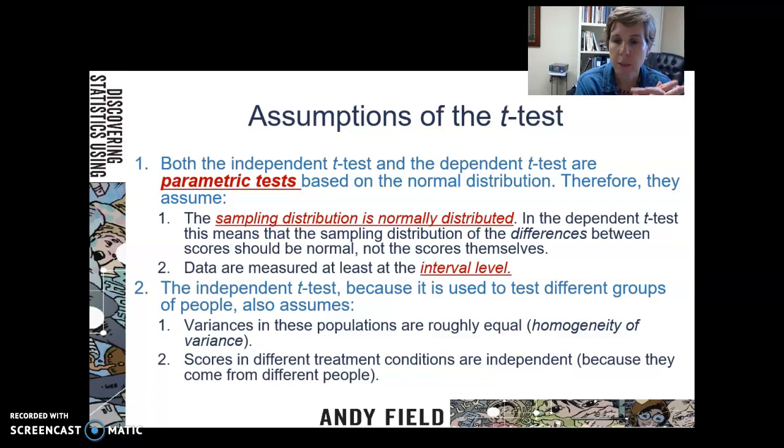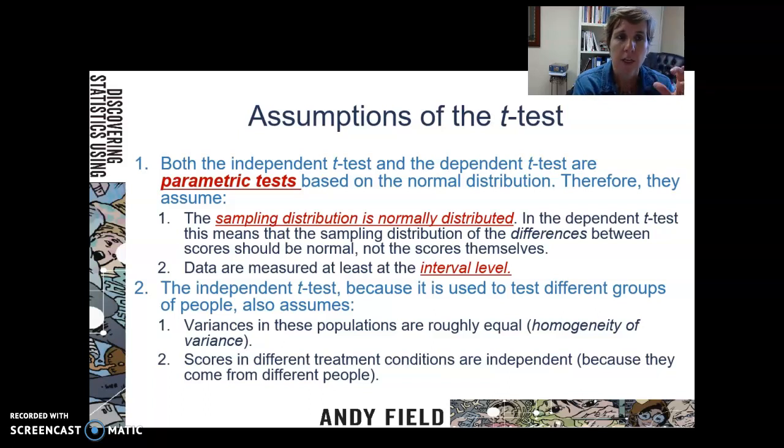So let me just go back a little bit to the homogeneity of variance. So in this case, I may be looking at males and females, and differences in males and females. And in essence, what I'm going to say is that the spread of the scores in the males is the same as the spread of the scores in the females, which allows us to compare those means. Those means may be different, all right? So if I'm looking at flexibility between males and females, men may have an average flexibility of 7, women may have an average flexibility of 12, but the way those scores are spread around those means are the same for an independent t-test, okay?